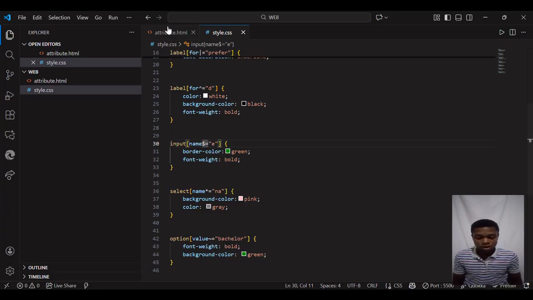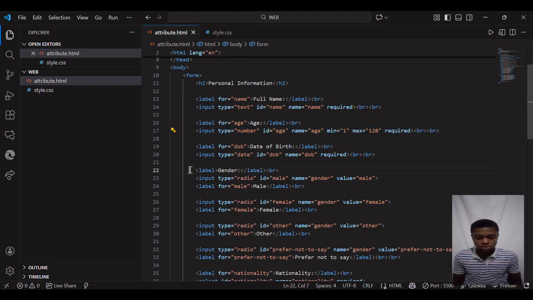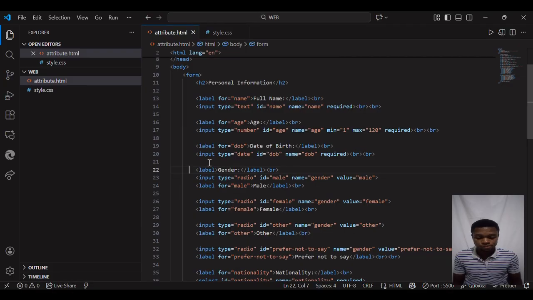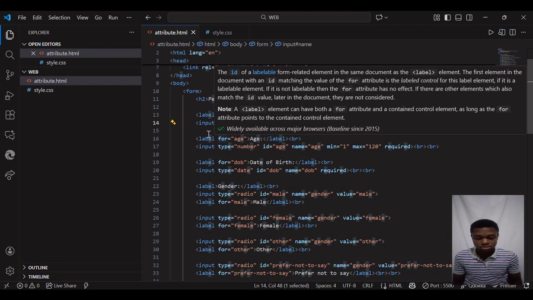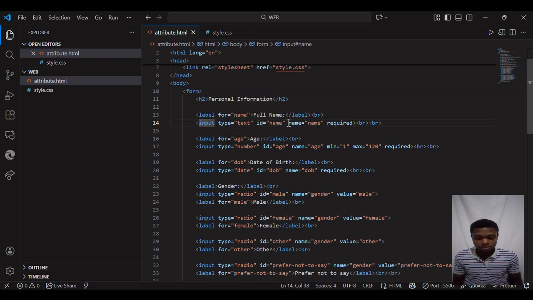If you come to the HTML file, look for an input whose attribute is name, but then the value of the name ends with the letter E. Here we have an input element whose attribute is name, and the last letter of the value ends with what?